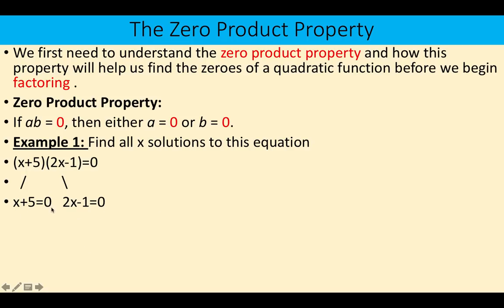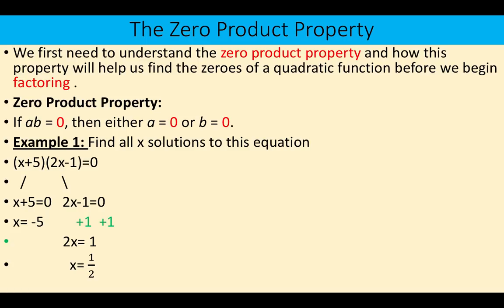So let's solve for x for this one. For this one, I'm going to subtract 5 from both sides. For this one, I'm going to add 1 and then divide by 2 to find my x. So here, I already subtracted 5. I got x equals negative 5. That's one solution. Over here, I'm going to add 1 to both sides. That cancels. You get 2x equals positive 1. To solve for x here, you have to divide both sides by 2. You get x equals 1/2. At x equals negative 5 and at x equals 1/2, those are my two solutions. And I'm done. That's me using the zero product property.